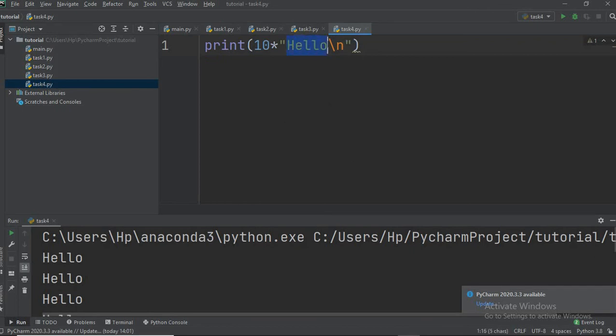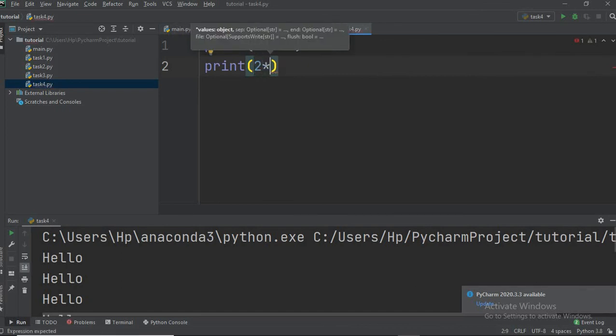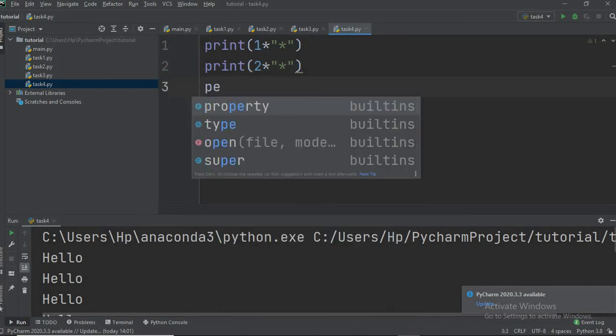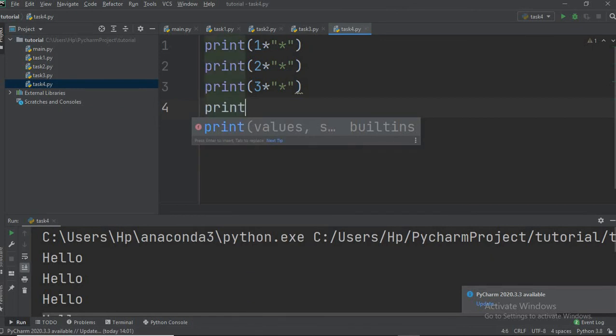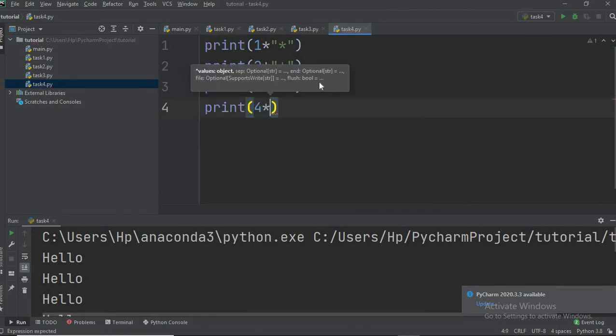Now the next is you can print a triangle like this, then again let's see what happens. 3 into asterisk, and then again print 4 into asterisk, like this.